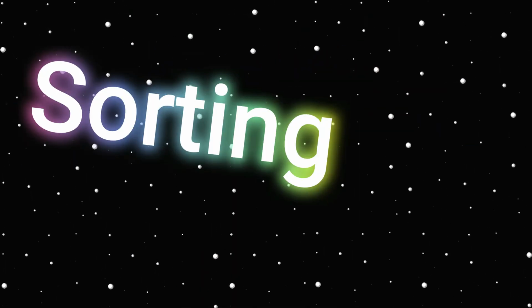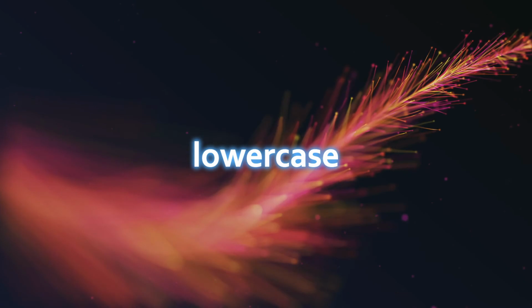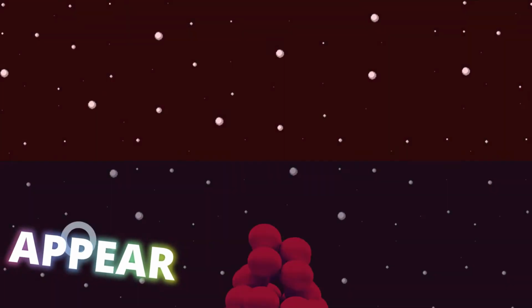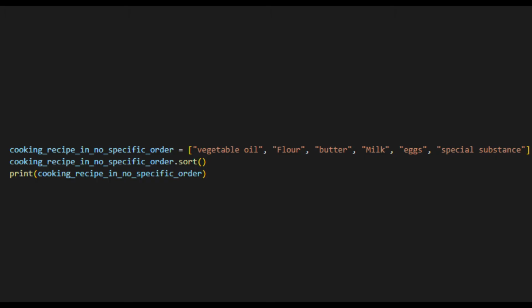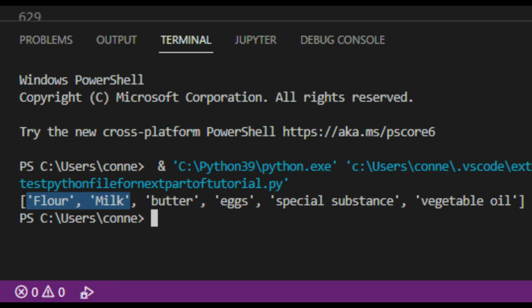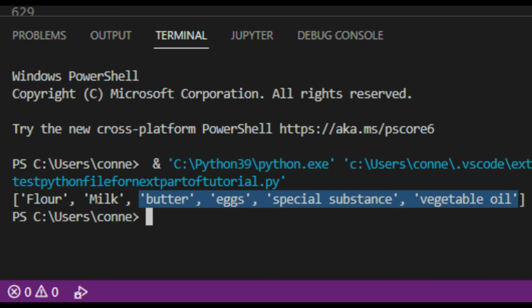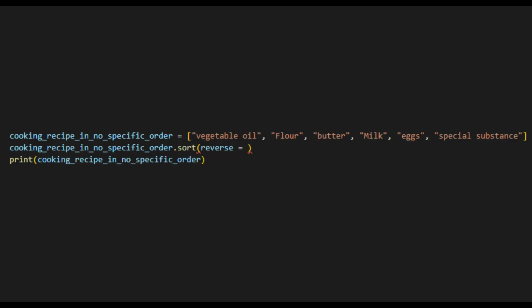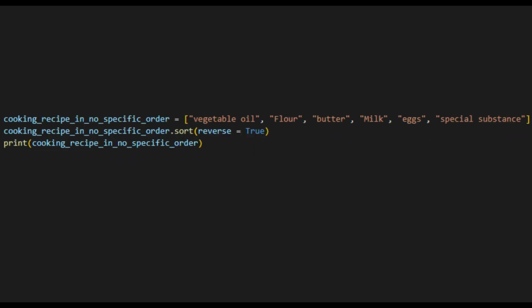The sort method is case sensitive, so don't try sorting uppercase values with lowercase values expecting the correct alphanumerical values to appear at the front of the list. What I mean is that the sort method will sort by uppercase values first, whether or not a lowercase string is at the front of the alphabet or starts with a letter anywhere before the uppercase ones in the alphabet. So this is a case where parallel structure in a list actually does matter when you use a method, unless you set the reverse keyword inside of that method equal to the boolean true.